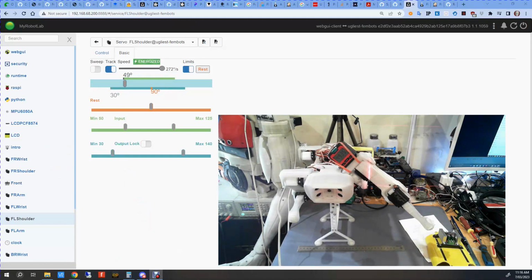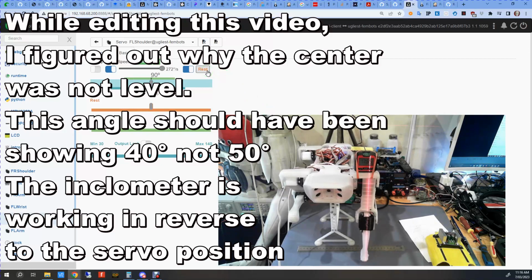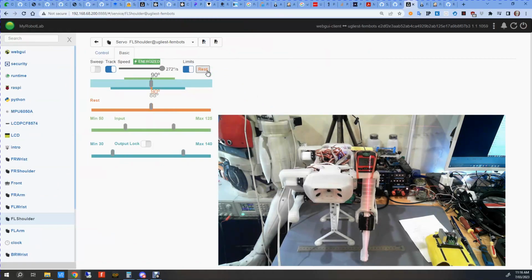Our max is 50, so it'll be outputting 50, and I'm showing 49.35, so I'm getting very close to my 50 at the upper end. Doing that, hitting rest, takes it back to 90, and it's at 1.3 at the moment. I don't know if it's the range on the servo or if it's an error in the servo positioning. But that's as close as I'm going to get it, and it'll do me for now.